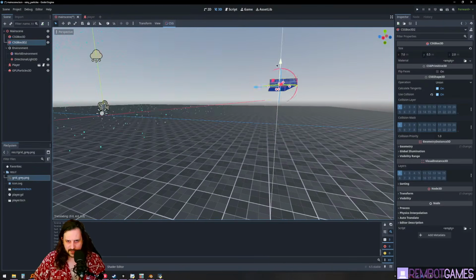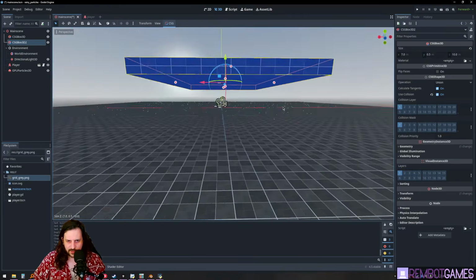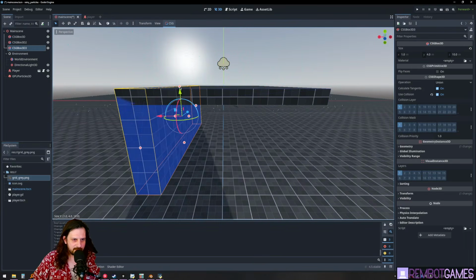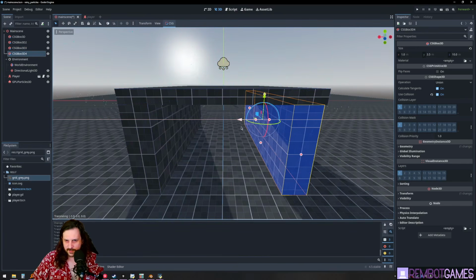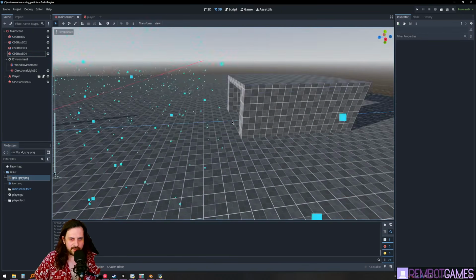So we're going to have the dugout here just to drive home the point that the rain is actually going to move with us, which is another requirement of this little tutorial, right? So make the little dugout. There we go. Duplicate that. And perfect. Now we've got an area that shouldn't have any rain come into it.